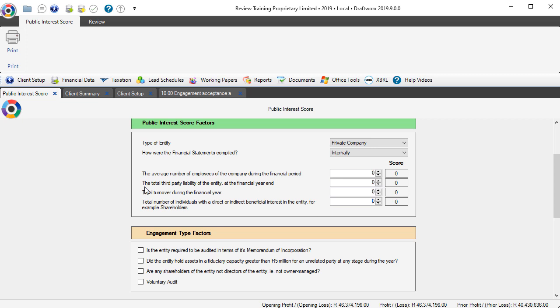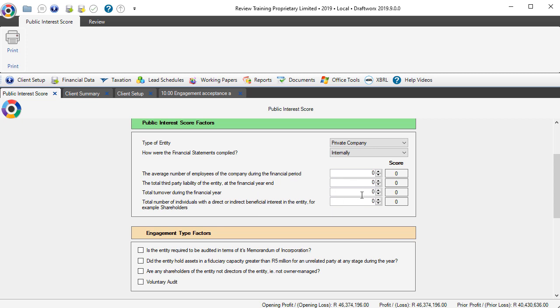Another question always arises about the definition of third-party liability. Should we include shareholder loans? Should we include member loans or not? In or out? How have they been linked? Have they been linked properly? They may be mislinked, or maybe somebody who's not a shareholder gave a loan and it's now linked to shareholders incorrectly. Once again, we sit in the same conundrum. Have we got the right number there?